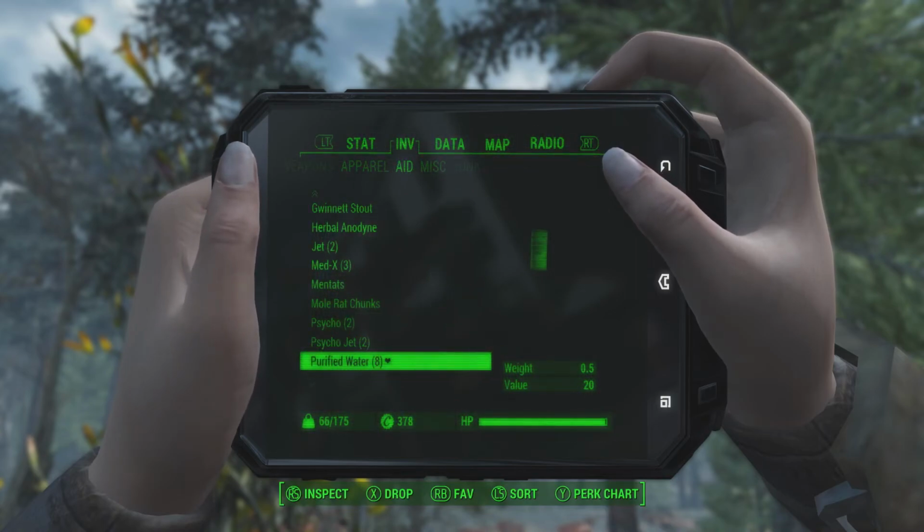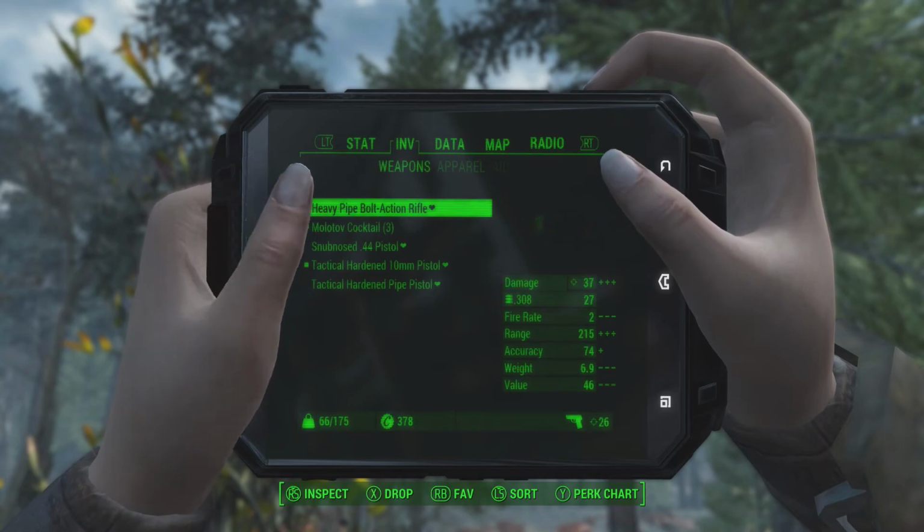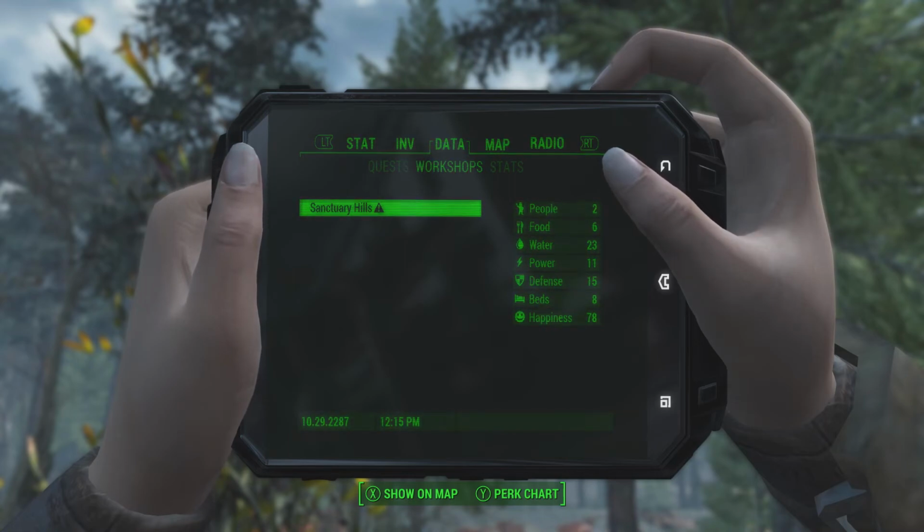Our inventory, basically. She's carrying the same weapon she had before. We modified those in the last episode as much as we possibly could. Yeah, so let's take a look at the data. Sanctuary Hills now has two people because I did put up a beacon tower. And now there's two people there, and they're doing whatever they want to do. One of them's picking food, and the other one is just kind of wandering around doing stuff. Whatever. So yeah, let's head down today.